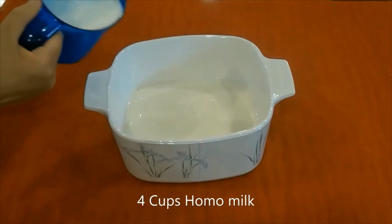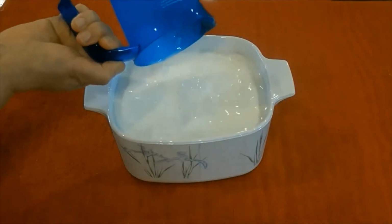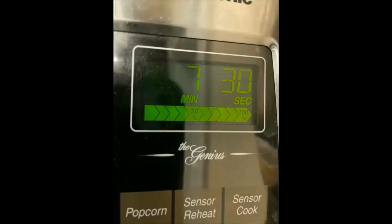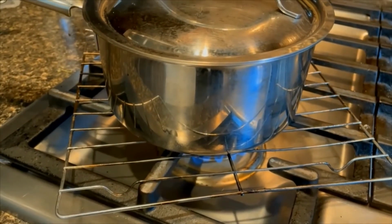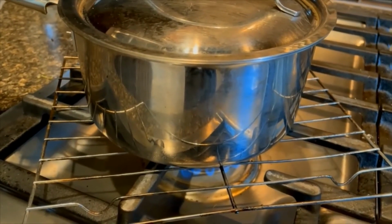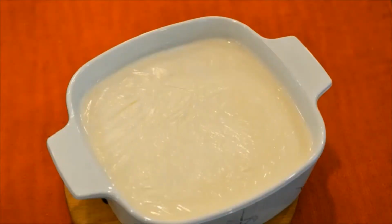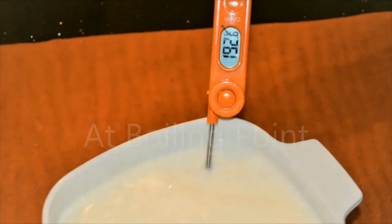You will need 1 quart or 4 cups of whole milk. Heat up milk in the microwave to its boiling point for 7.5 minutes on high heat. Or you could heat up the milk in a pan on low heat. Make sure to place a cake rack under the pan to prevent the milk from sticking to the bottom. Take the milk out. As you can see, it is 192 degrees Fahrenheit.